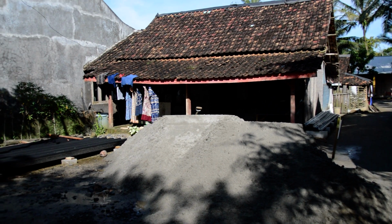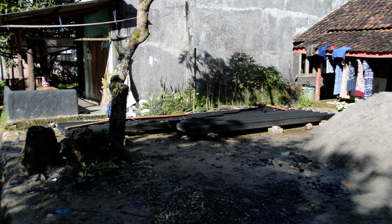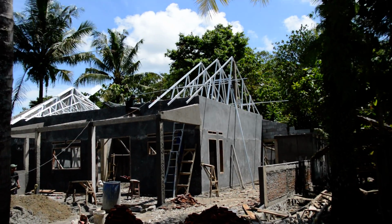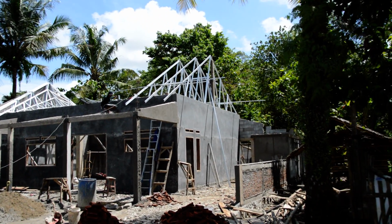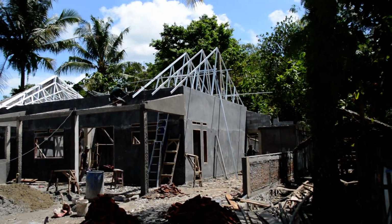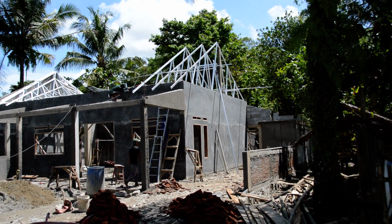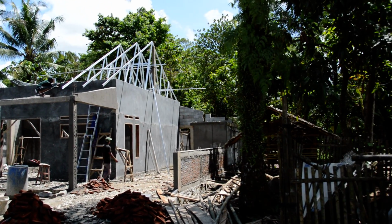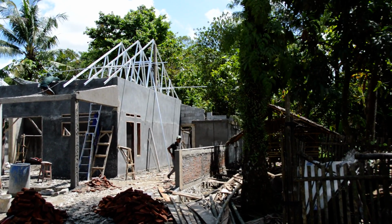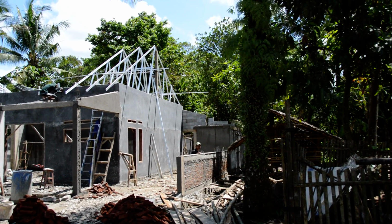Another truckload of sand has been delivered for concrete works. That's the roofing for the rice factory there. Well, it's apparent they're not doing a hard gable end on the east end to match the west end. Why? I have no idea, but then again, for most things here I learn as we go. But you can see that the slope there is going in for the skillion that will come over the carport at the end here.